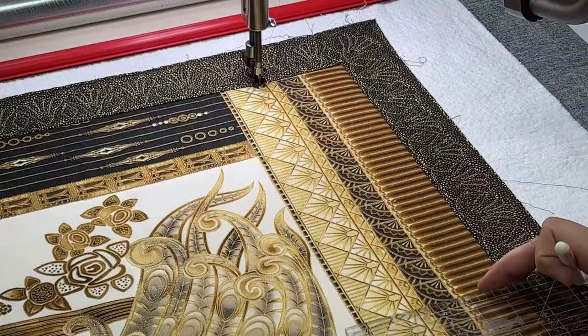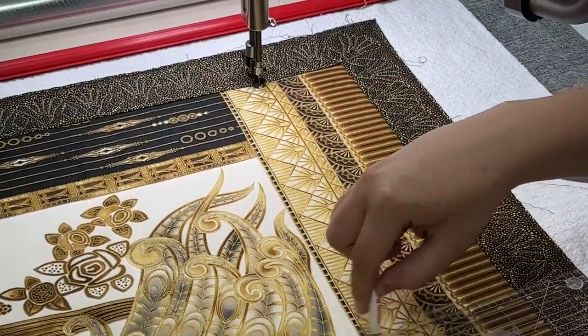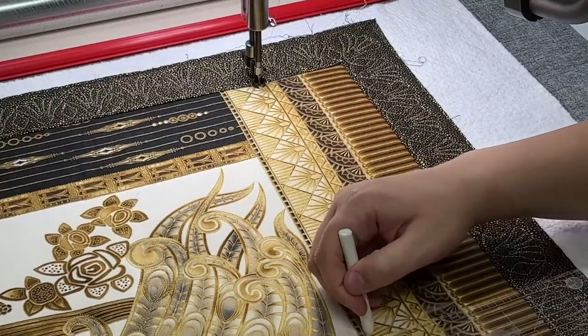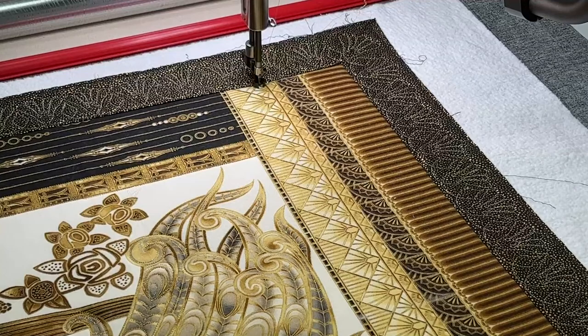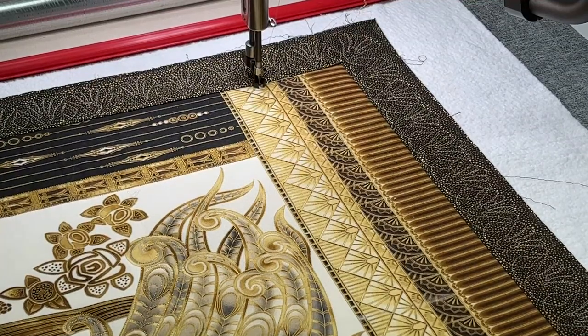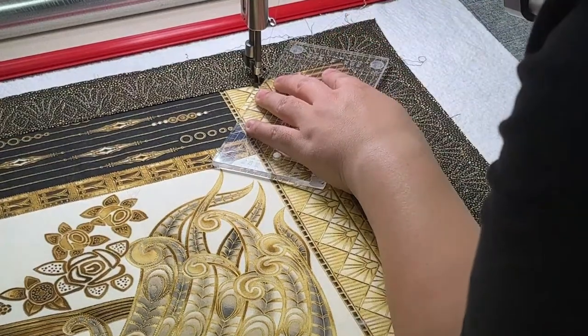So Barbara, it's a good question. He does not stabilize the whole quilt. He just stabilizes the area in his throat space that he's going to work in. And then when he rotates up, he'll stabilize the area that he's going to work in, right? Did I say that right? For a larger quilt, yes. For this tiny little panel, I went ahead and stabilized a little bit more. So for a larger quilt, you would stabilize as you go? I go as I go, yeah. Okay, so for the smaller quilt, he did stabilize ahead of time. Sorry, got that wrong.